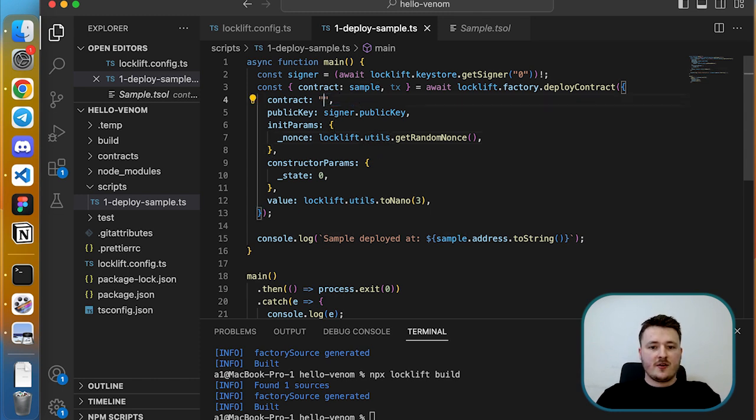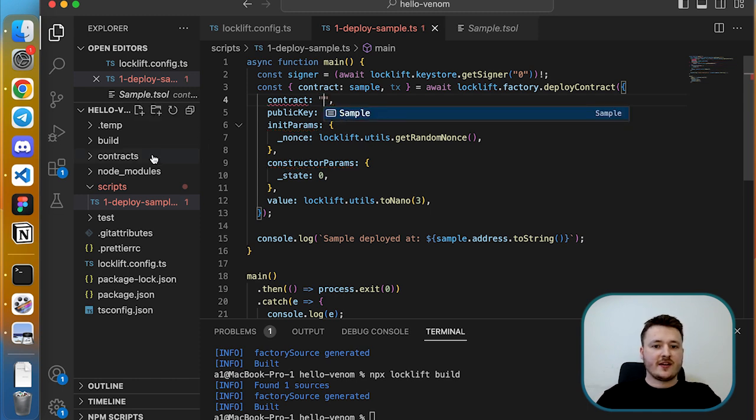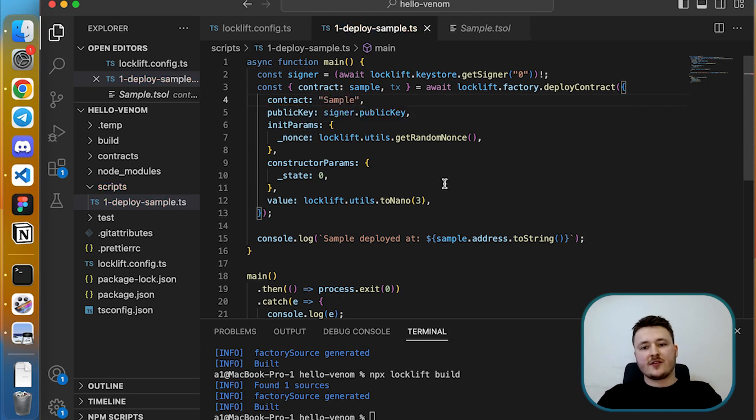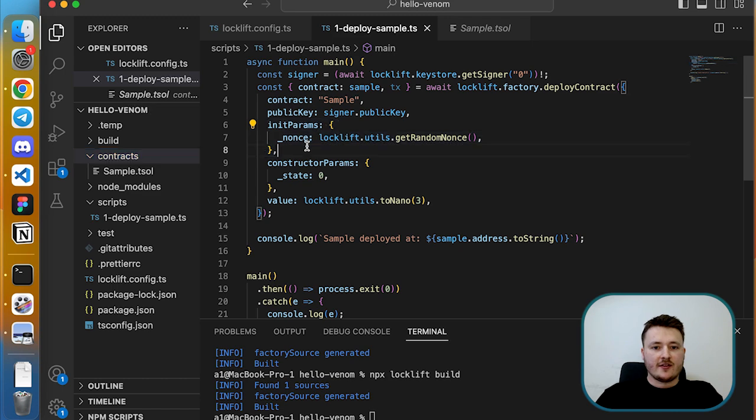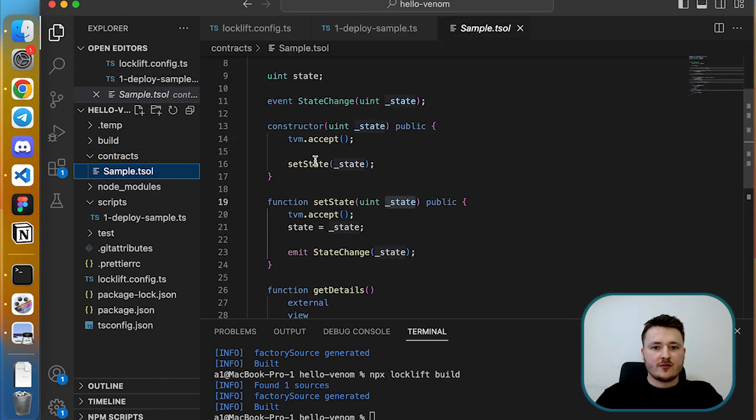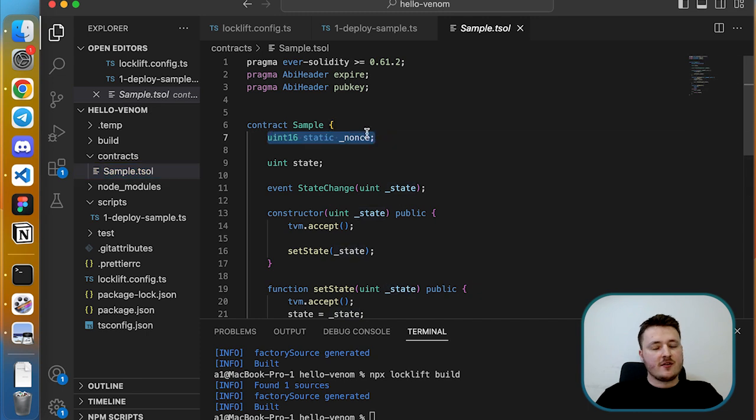So in the parameters of the deploy contract function, you just need to specify the name of your contract, and it is also suggested by the IDE because of TypeScript magic. We specify the public key with which we sign the message. We specify the initial params for our contract, and these initial params correspond to the static variables of your contract. So we have one static variable called nonce, and basically the future address depends on static variables and on code.